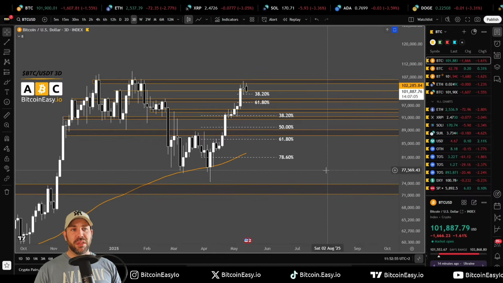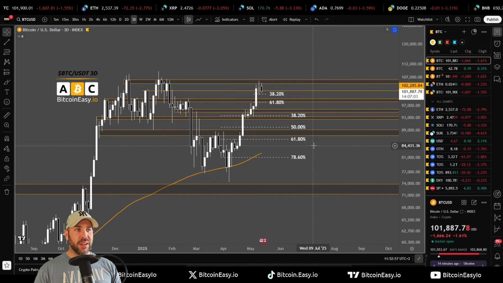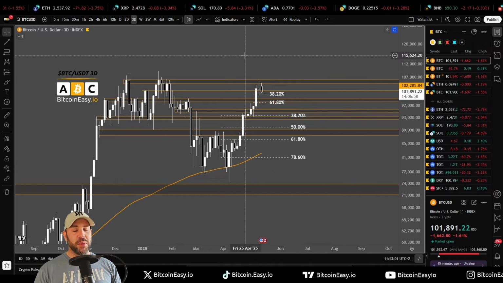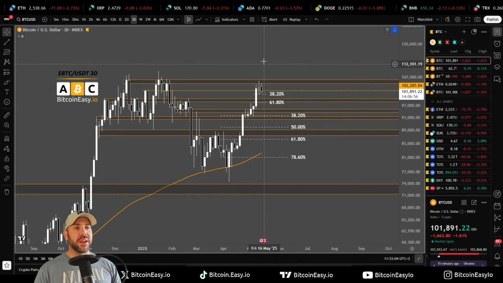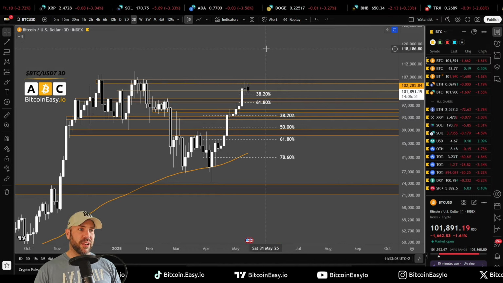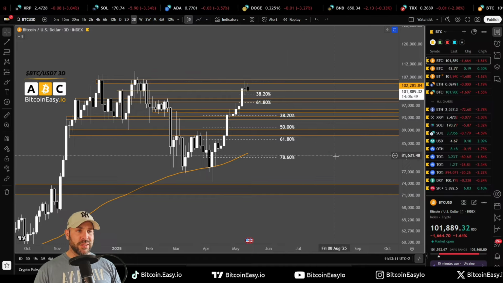But for now, everything is still looking very bullish here in this cycle, especially if you look at the larger time frames, the weekly chart and above. Everything is still pointing in the direction that we're moving up here and looking for new all-time highs for Bitcoin still before we then go down to our bear market lows, potentially sometime in 2026.